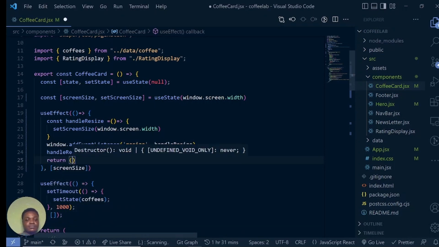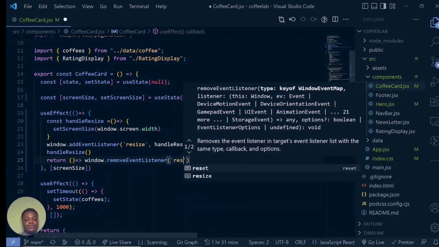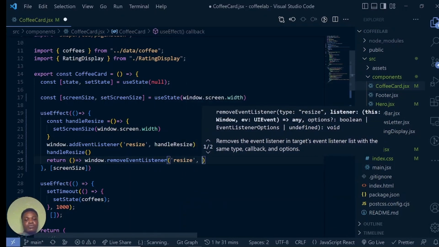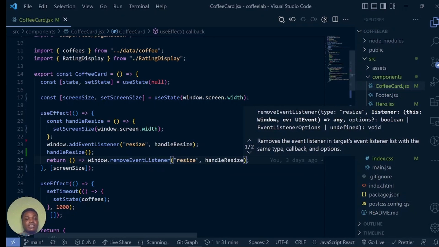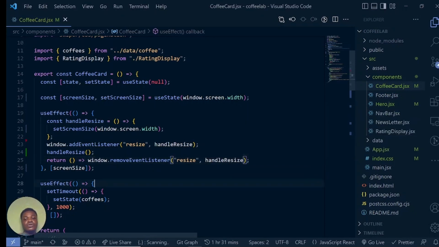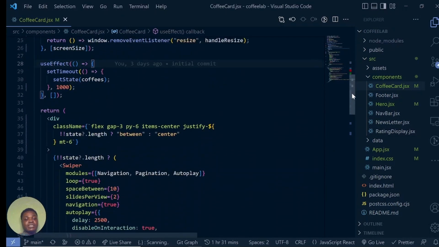So say return window dot removeEventListener, and we are going to remove the resize. And once we get there, we call this function again, handleResize. So with this now, we would be able to know the screen width, whatever it is.